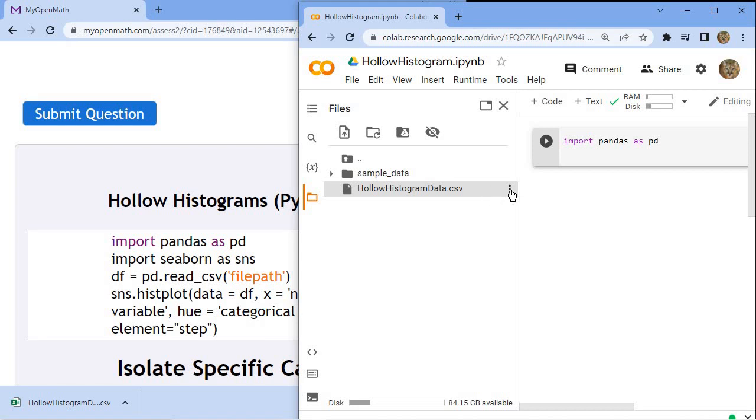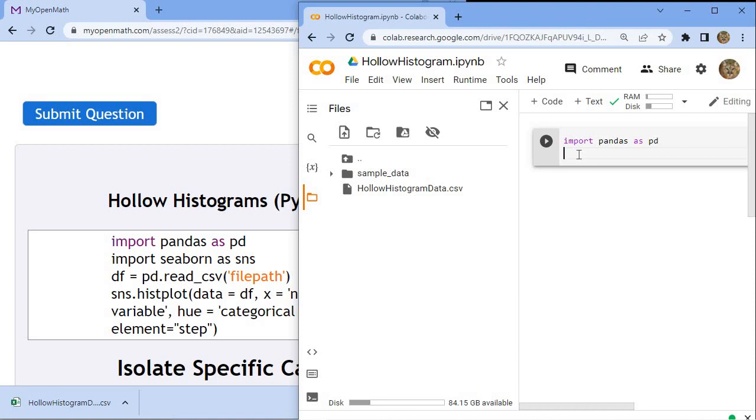I'm going to click these three vertical dots, and one of the options I get when I left click it is copy path. That's going to copy the file path for me, saved into my clipboard.